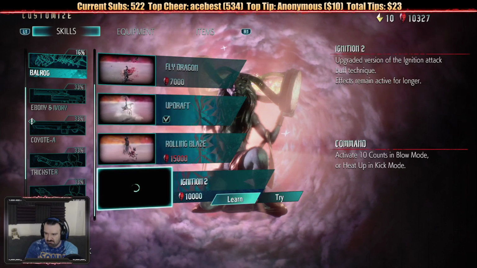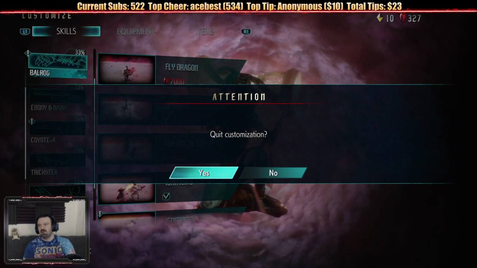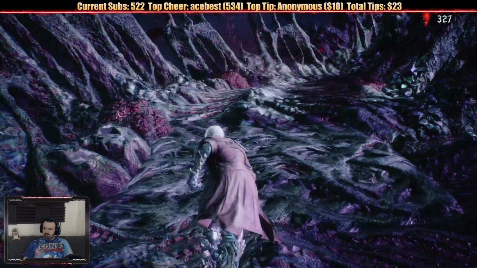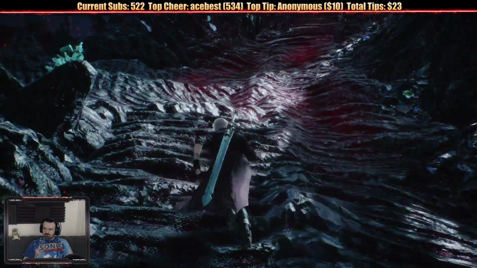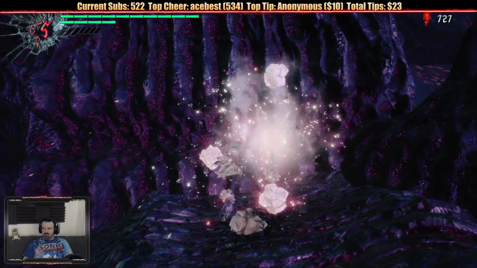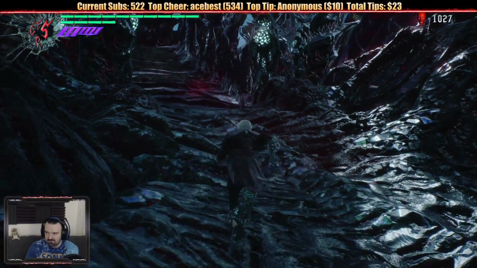I'm gonna do ignition 2. There we go. Alright. Onward. There it is. A launcher. I like that. And you probably can follow up after, go after them and juggle them.